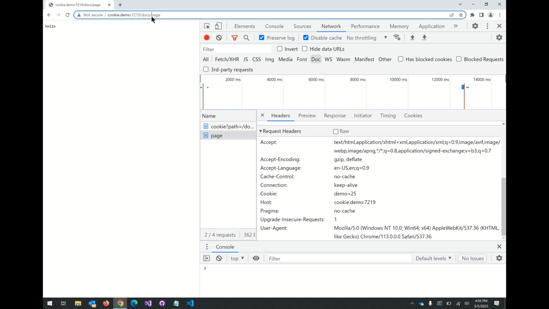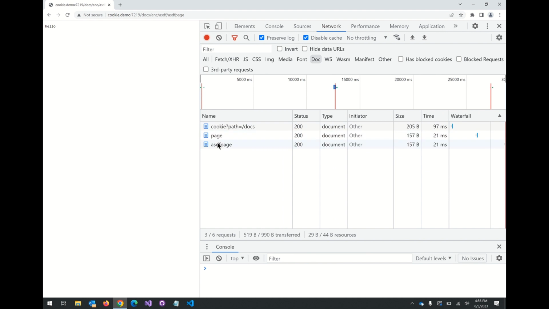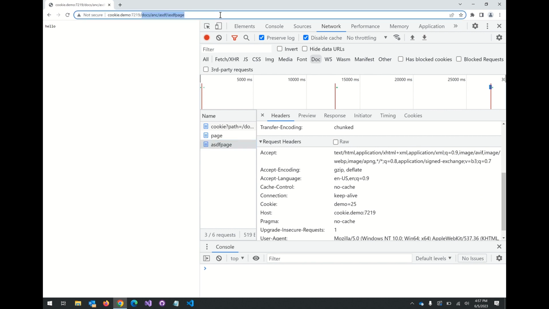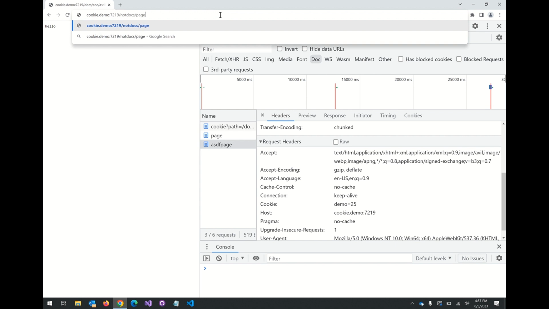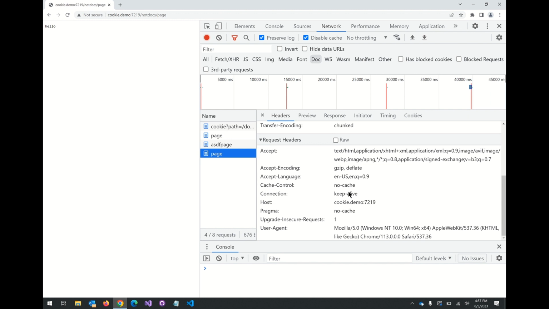So this can be any level deep. And the cookie is still sent. However, if I try to access a page that's not part of that path, I can see that the client doesn't send the cookie because it didn't match.